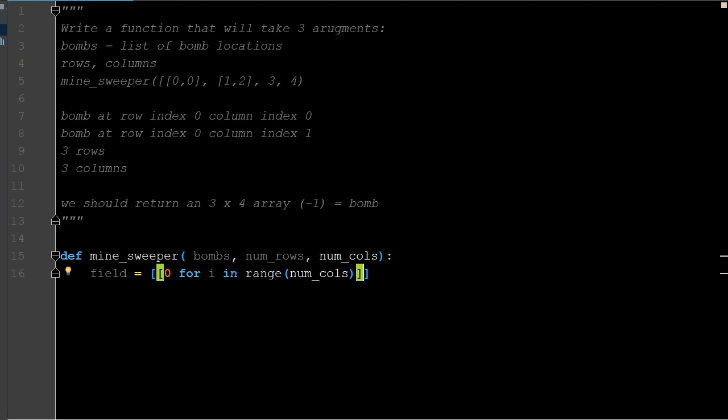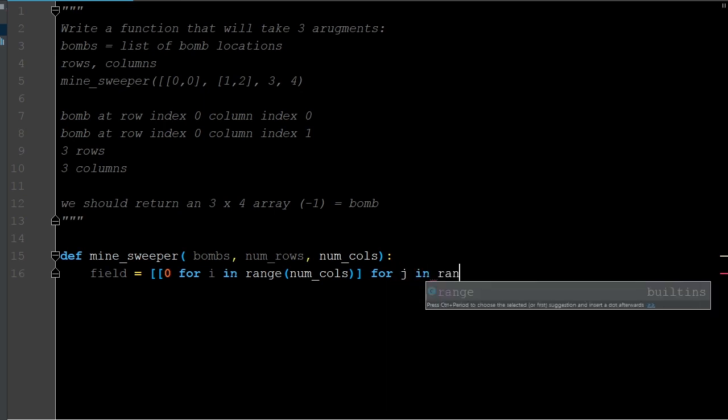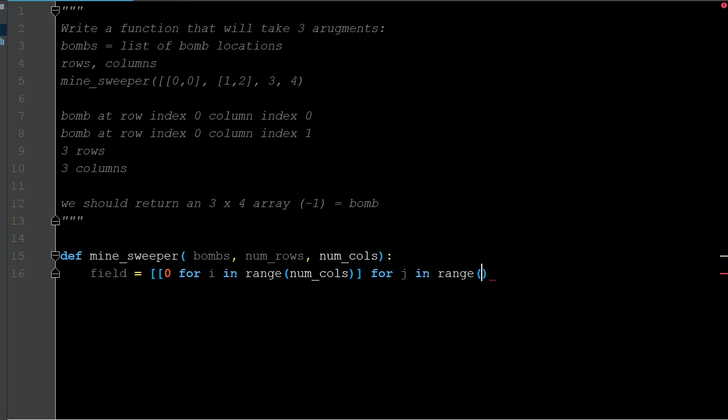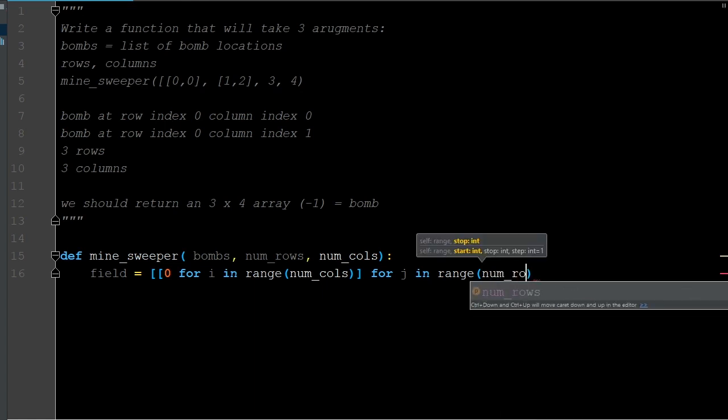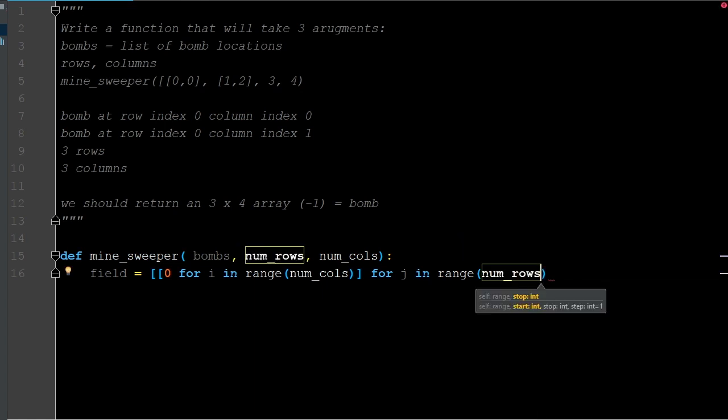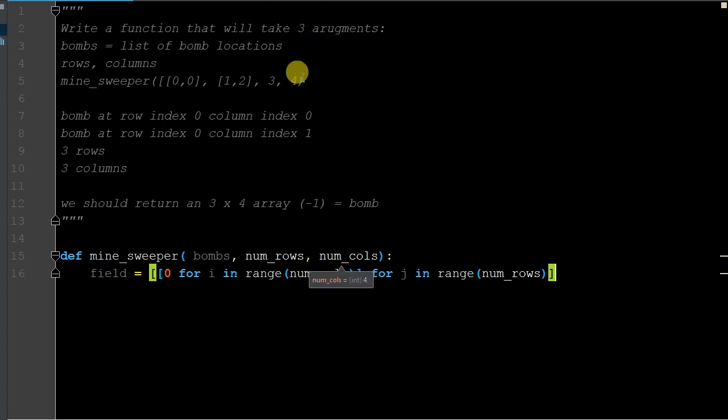there's only one bracket at that point. For j in range, realize what we're going to do now here? Number of rows. We have to have the set number of rows, otherwise we're not going to be able to do more than one row. We'd just do the 4 columns and stop at that point. So this is just saying we're putting a 0. We're taking the range of the number of columns, which we already know is 4, so 0, 1, 2, 3, and we want to put a 0 in any of those.